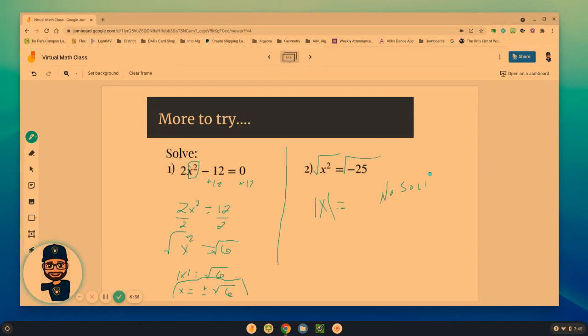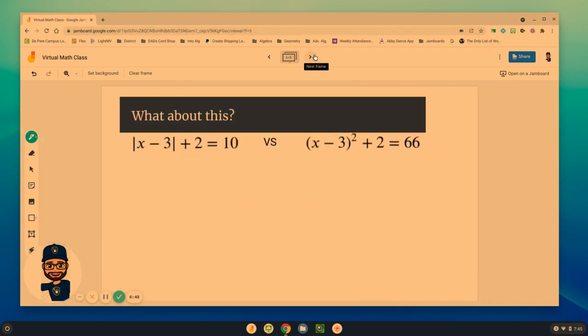But for right now, we are going to say that that is no solution because we can't physically do that problem. So those are some of the similar things you're going to see in today's practice, some of the things that you got to be prepared for. But what I want to focus on is how does this look different if I'm trying to solve the absolute value function versus a quadratic function? It's a very similar process.